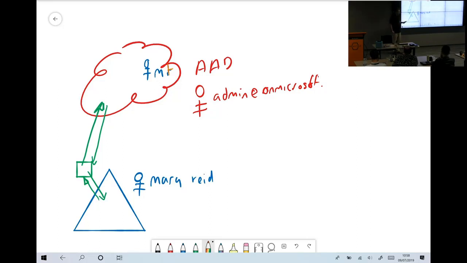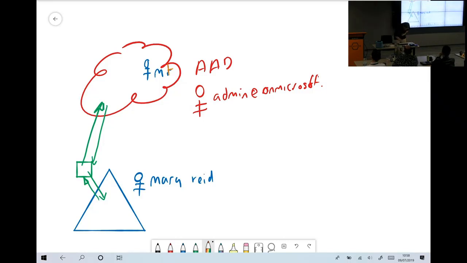In the smaller business space, or in the environment where there's no Active Directory on-premise, then we'll create the users straight away in the cloud. So if I create a cloud user, like my admin Microsoft user account, I can create other accounts up in the cloud. Now, before I do a lot of this, one of the first things I'll probably do is register my domain up there, and my demos are Contoso.